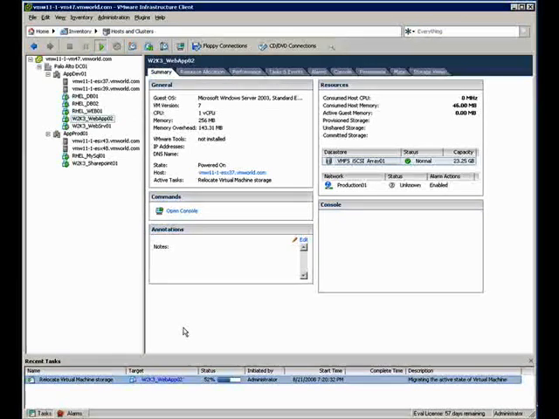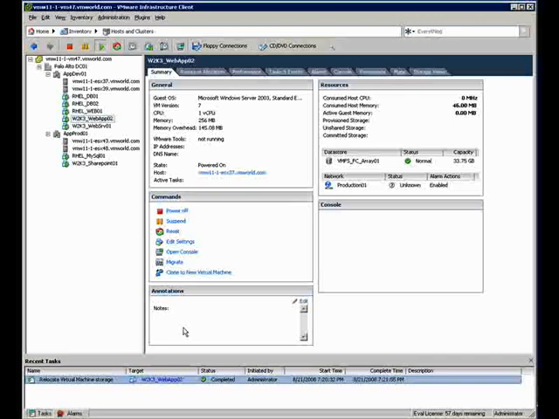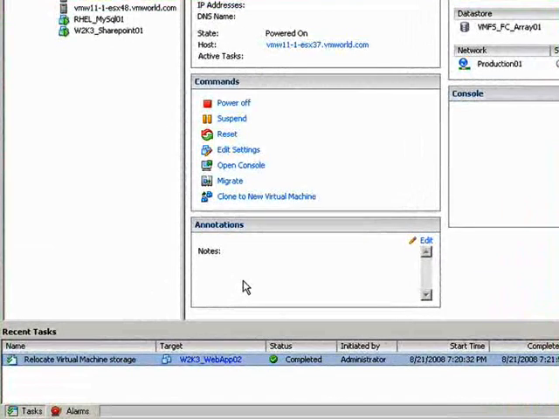Another scenario where this might be utilized effectively is when you want to switch between tiered storage. If you're going from tier 1 storage to archive older VMs, and you don't want to back them up or put them on tape, you could do a storage migration to a less costly set of disk or a less costly array. And vice versa. In the example I gave here, in the dev environment, I've done some testing. Now I want to migrate it into production. I could do that by using Storage VMotion to migrate it onto better tiered storage.